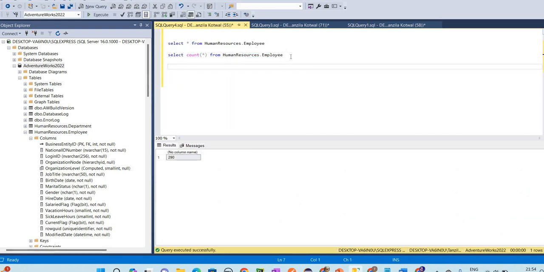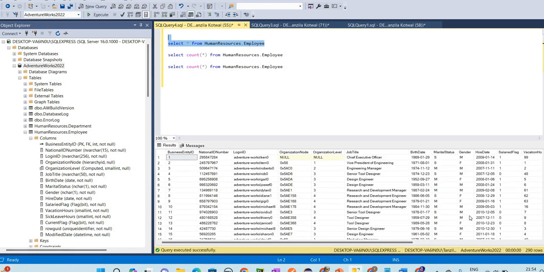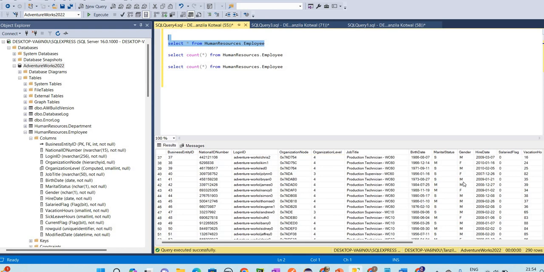Now you can also use this particular count function with certain conditions. For example, using the same query, initially we have seen that you have a gender column here and you have male or female gender.